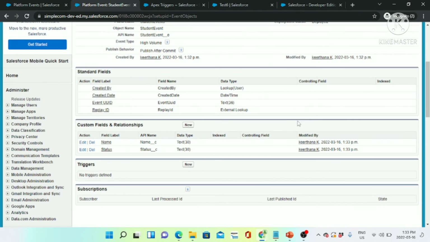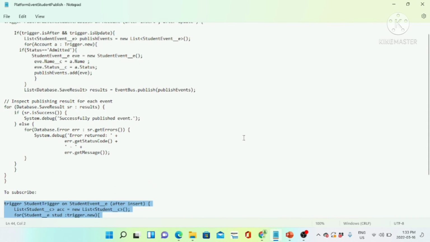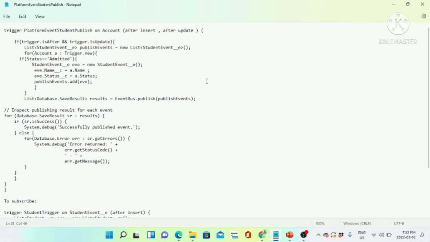So I have made the code ready for what I want to implement. I'll show you. You can publish a platform event through trigger, flows, or process builder. In today's example, we are publishing it using trigger. I have created a trigger on account object, and if the status is admitted, it will publish a platform event.